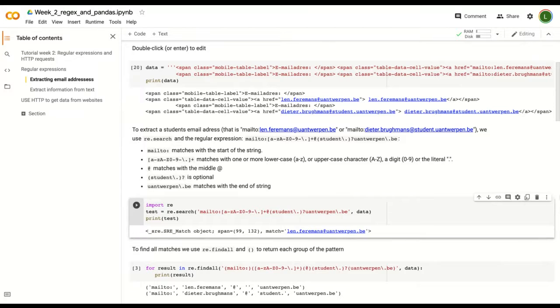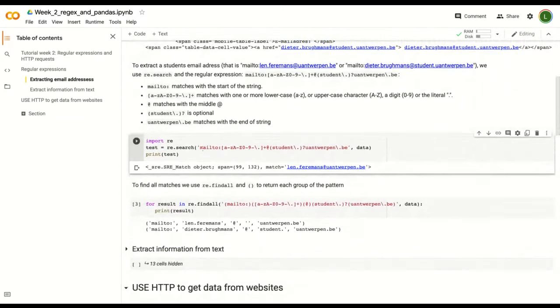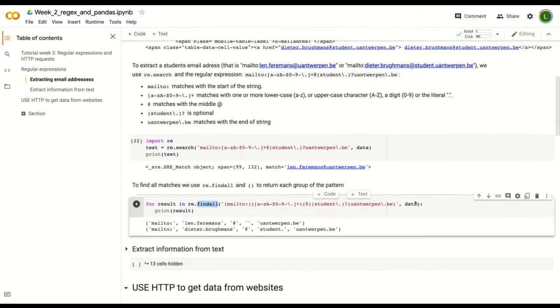And I have my first match here. And that's normal because I use re.search. So if I want to find all matches, I have to do re.findall, and then I can have the results here. Because I have different brackets here, it will return every group as a separate part.